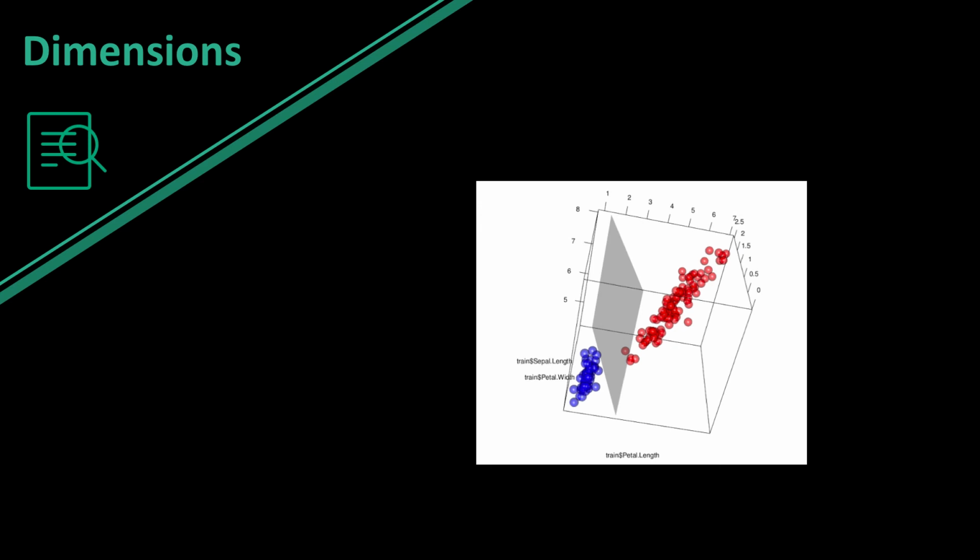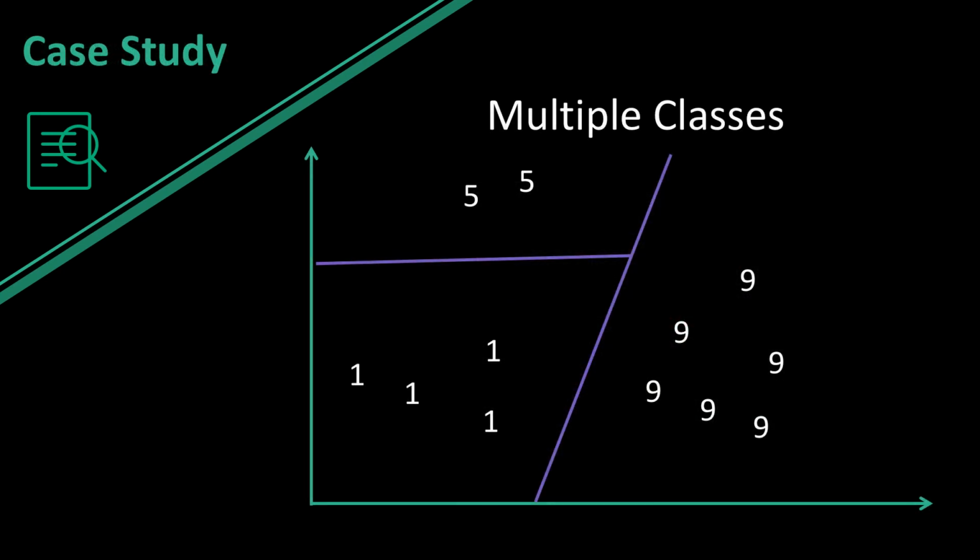As you can see in this example, that gray line is very similar to the purple hyperplane line we drew earlier. And by leveraging multiple dimensions, we're able to slide our hyperplane across all kinds of different parameters so that it gives a clear distinction, not just between a set of a 1 and a set of a 9, but off of all kinds of different parameters. And that is a perfect lead-in to this next kind of advanced use, which is multiple classes.